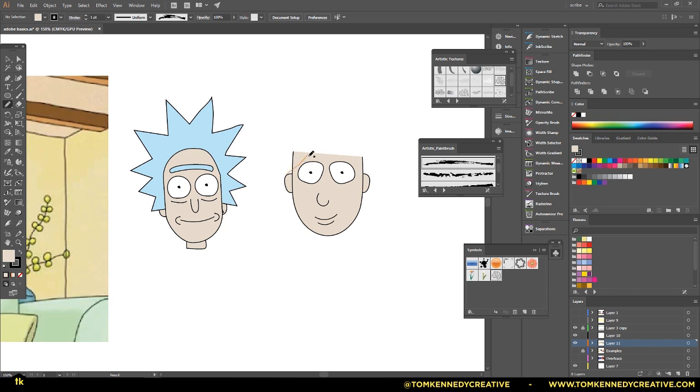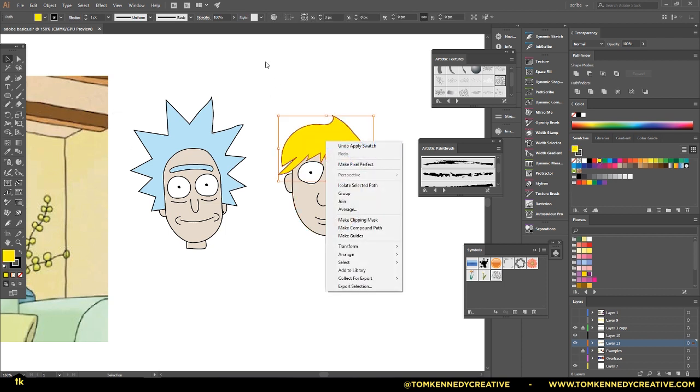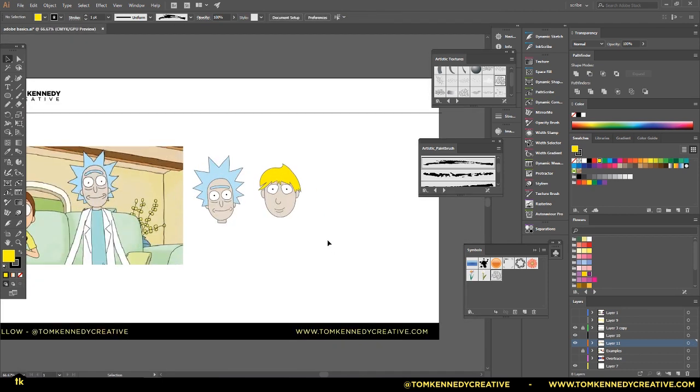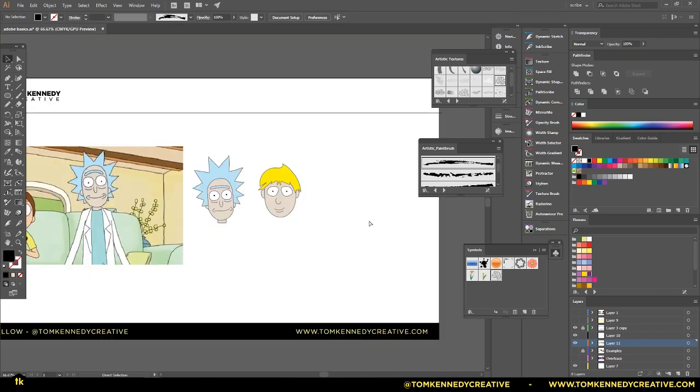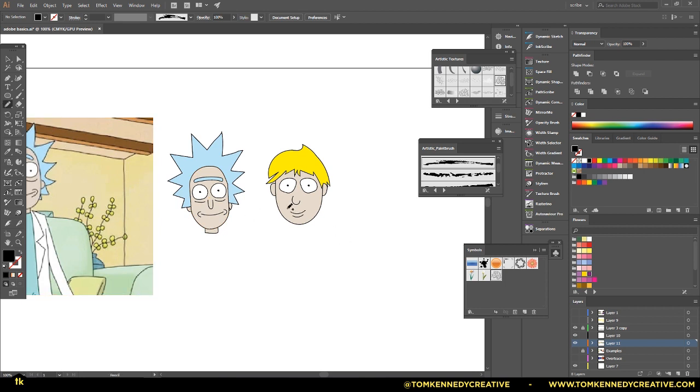And say we're going to give him some hair because the characters have hair. I'll use this Boris Johnson, maybe. Fill it yellow. Get yourself some Boris Johnson hair. Not the best character, but obviously I've done that in a minute or two just to show you how we can recreate these characters in the same style.